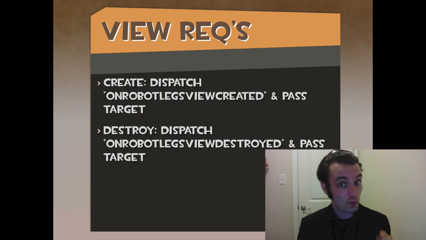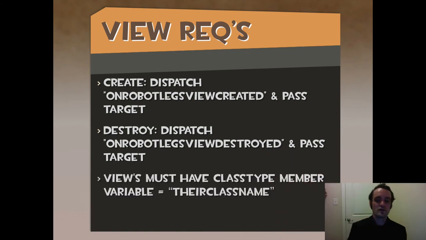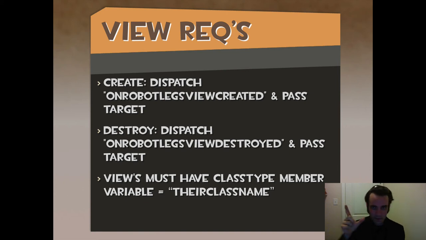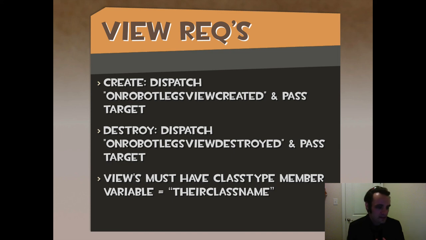I want to point out that this dispatch should happen before you call removeSelf — it needs to have some form of self, a pointer. You can do it after, but I highly encourage doing it before and then letting the view clean itself up. Number three: views must have a classType member variable in camelCase — capital T, everything else lowercase. That instance object should expose object.classType showing its class name, which is the package path last segment after the dot. That's what you use to register it inside your context. Those three things — when it's created, when it's destroyed, and what classType it is — are what's needed. Do those three things and you have a Robot Legs view.